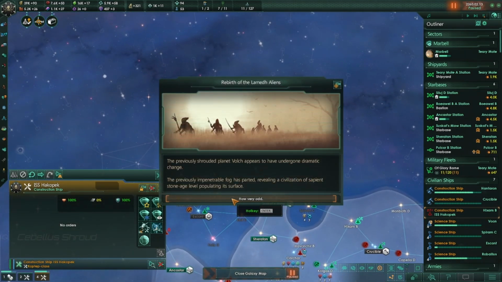Previously shrouded planet Volk appears to have undergone dramatic change. The previously impenetrable fog is parted, revealing a civilization of sapient Stone Age level populating its surface.